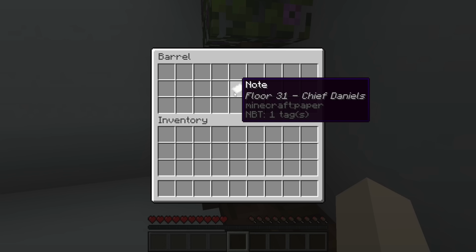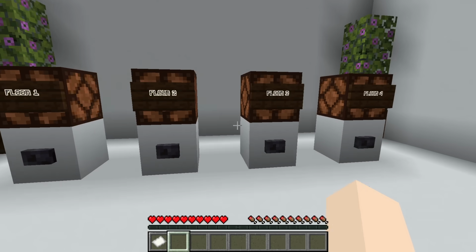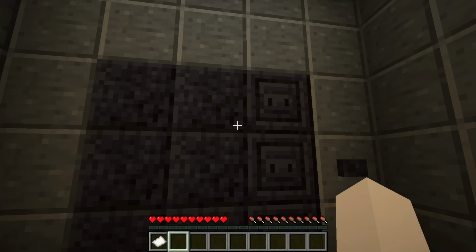Oh, note. Floor 31, Chief Daniels. Wait, Chief Daniels is still alive? Oh no, Washington is the one that's dead. Oh, so do I have to go to 31? Oh my god, there's an elevator. Press the button to go in the elevator? Oh man, we got a door and everything.